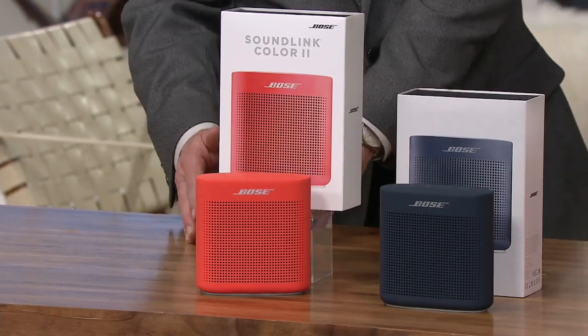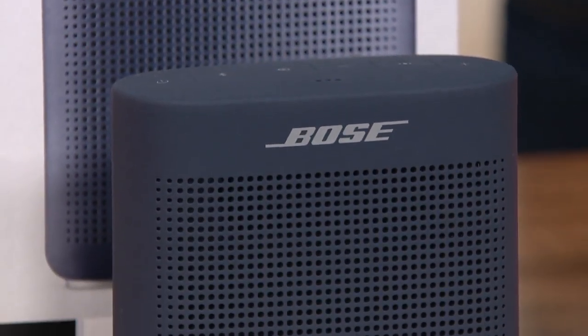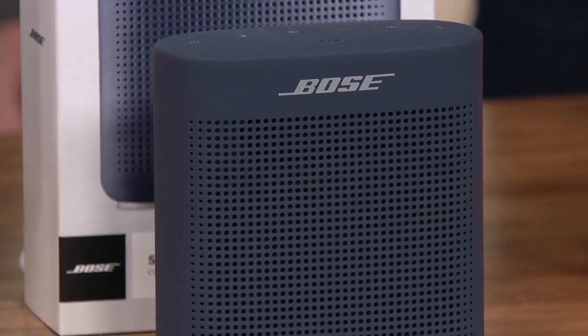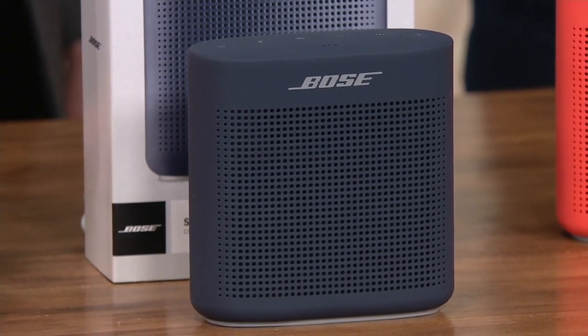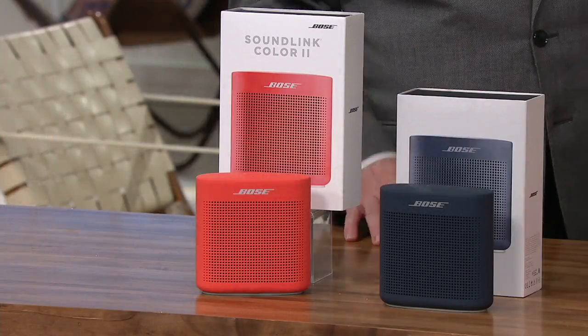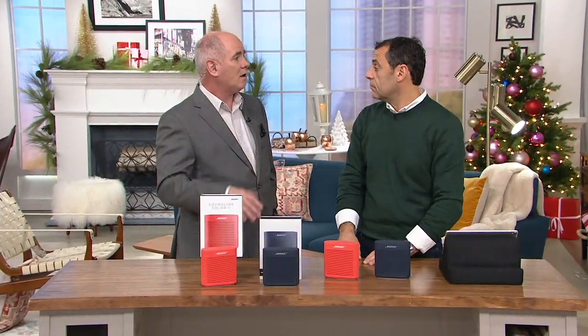Here's what I really appreciate. I don't need to know the genre of music. I don't need to know the brand of phone, the type of tablet, what computer. That's right. I just know it's going to work for any Bluetooth device. No worries about compatibility. Just know if they have a recent product, and I mean like within the last 10 years, it is Bluetooth. I didn't even know my own TV was Bluetooth. I didn't either until 2 weeks ago. And my TV's old.